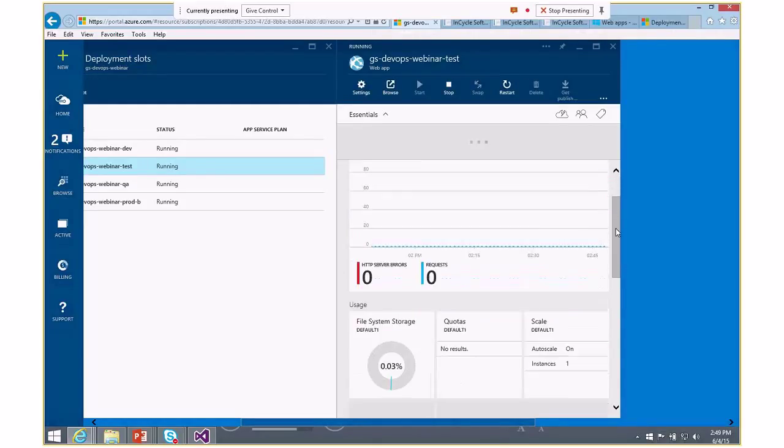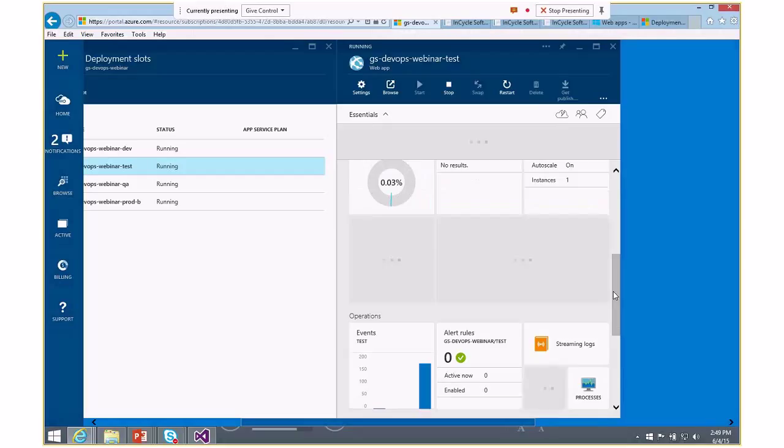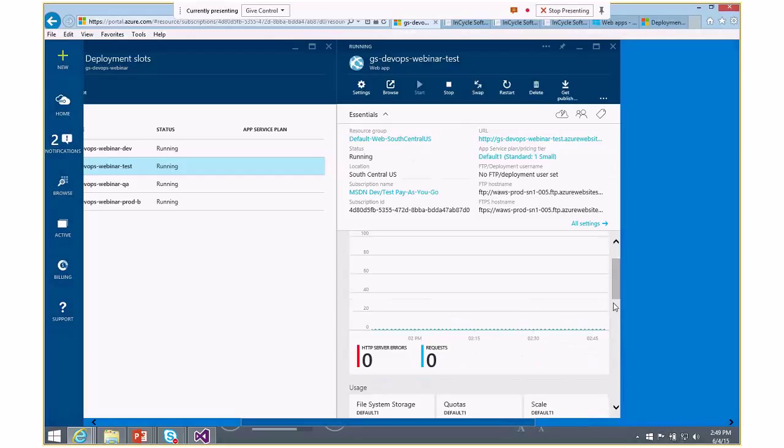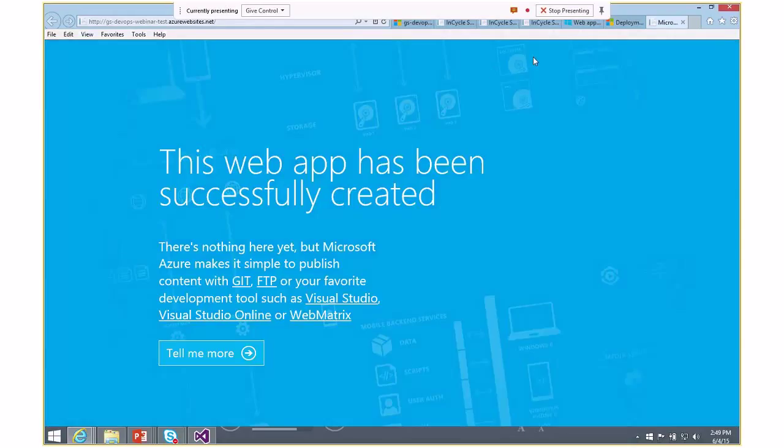We can see there are 0 requests. No one's been working here in this test environment. I'm going to click that URL and see that there's nothing going on here in this test slot.